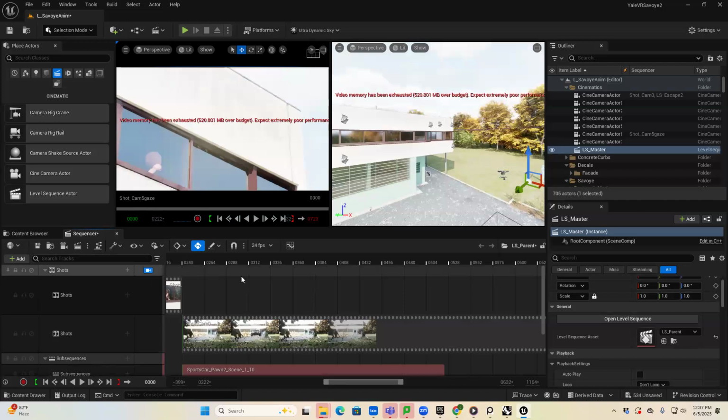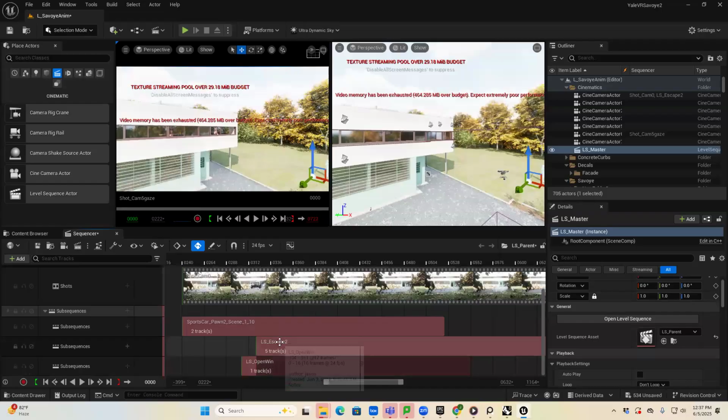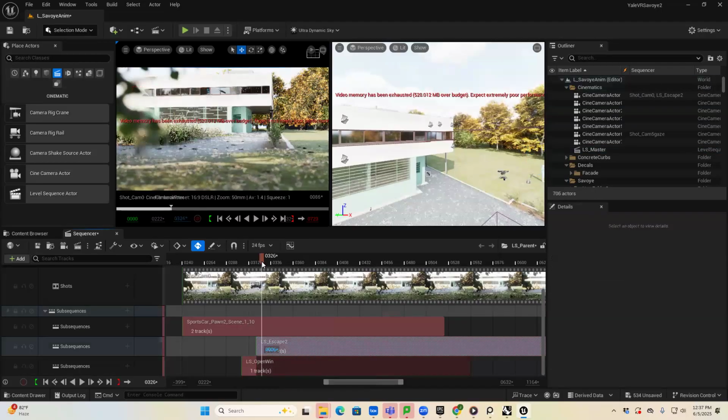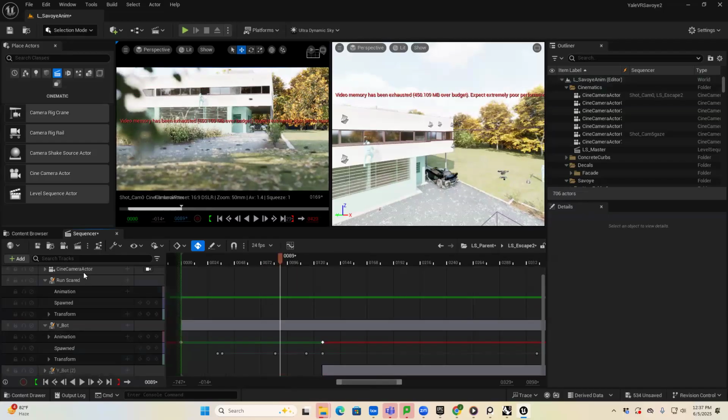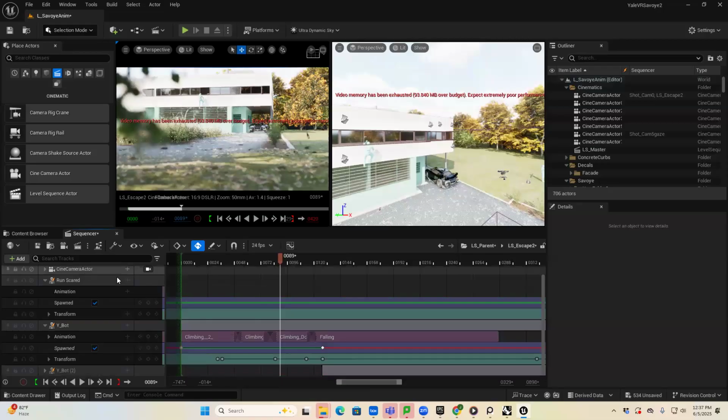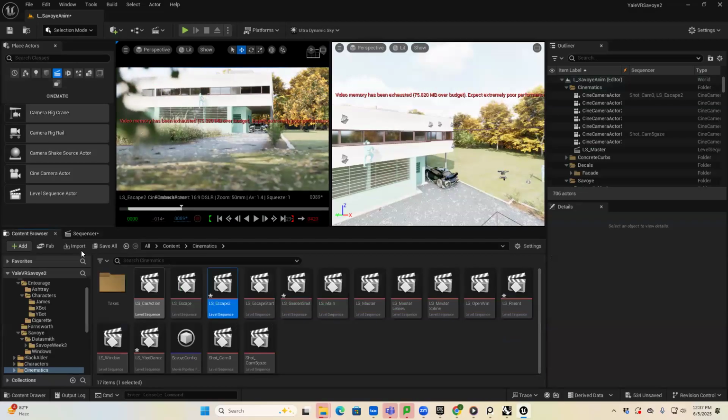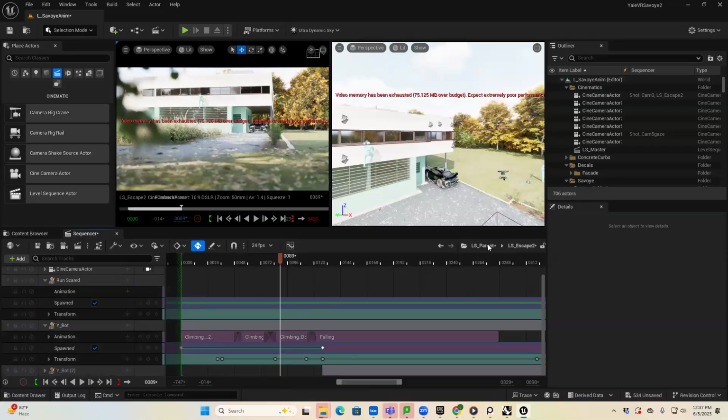And so my escape action is all here. If I double click on this, I do have the camera, but because I put it in a subscene track, it's ignoring the camera, and I'm only using the action.